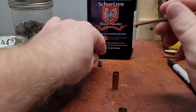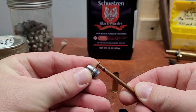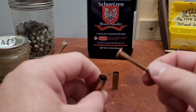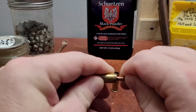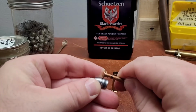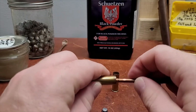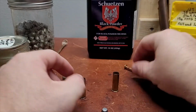All right. So then we take our projectile and take the base of it to that crimp groove. And you can see that we're within compression range there. We're pretty good. That's squishing it down. Yeah, you can see that we're good. So you go to the crimp groove and the base of the bullet. It looks like there's a tiny little bit of room there, but you saw how much squish room there is in that case with that wad. But we're not done yet anyways.